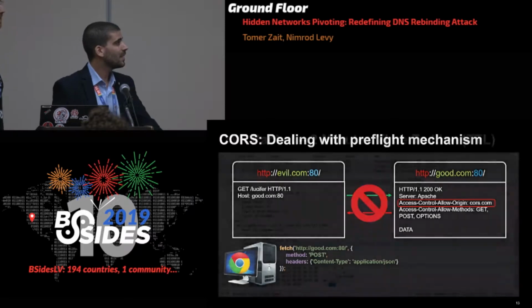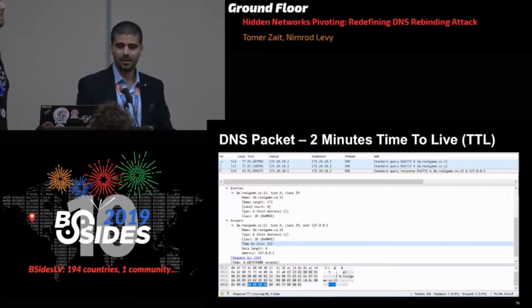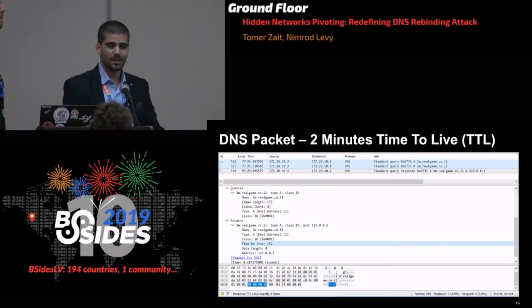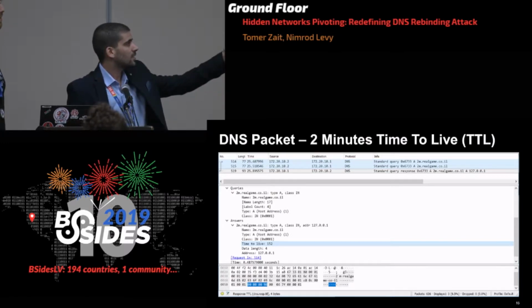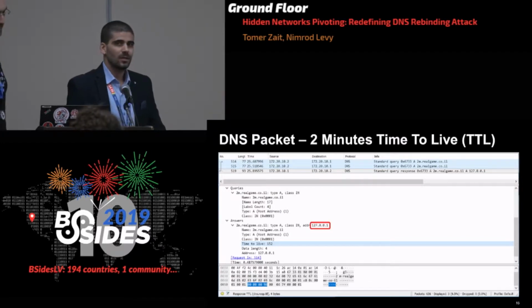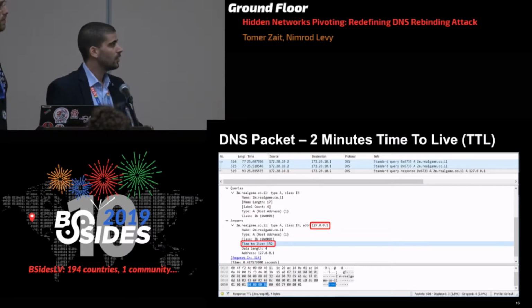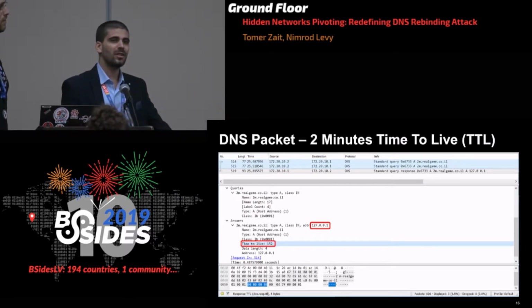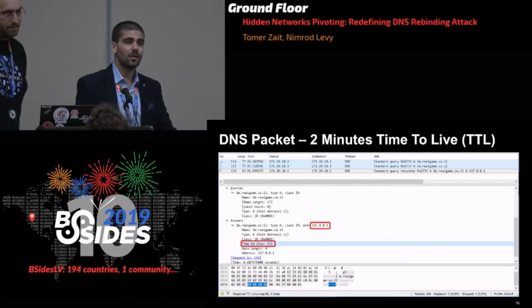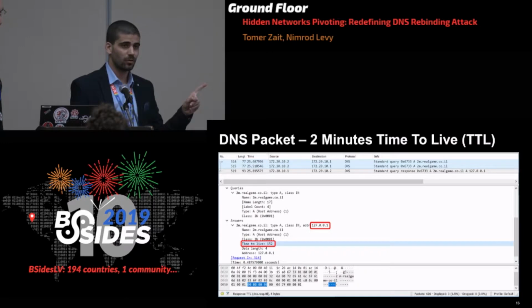Now, let's talk a little bit about DNS and DNS cache. Please take a look at the following DNS response packet. You can see that the hostname is translation. The hostname translation is directed to the localhost address. You can see also that the time to live is 152 seconds. It means that the local DNS cache will store the record for 152 seconds.